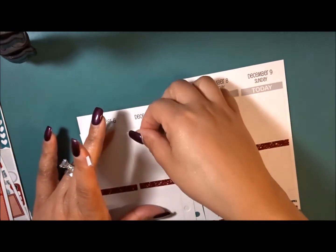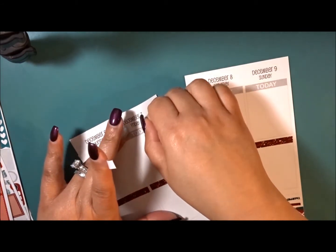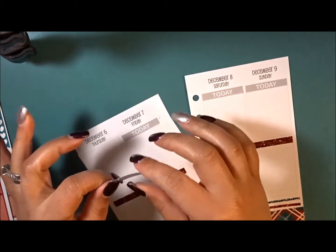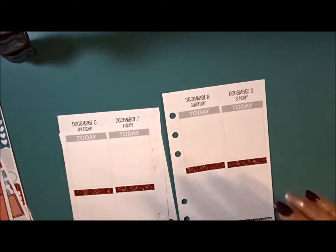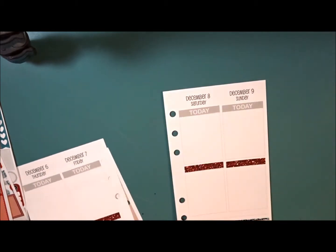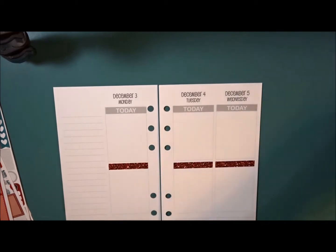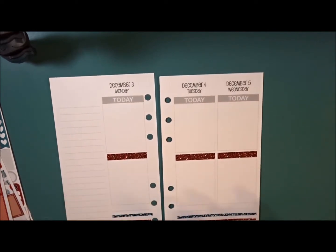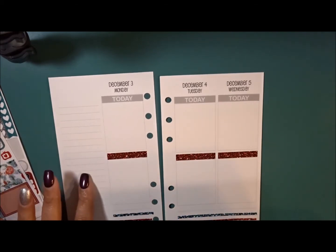I think because I felt like I was going to lose space, but you don't have a whole lot of space with horizontal anyway — it does kind of depend on your planning style. I'm such a ring-bound girl. I had gotten a TN in one of my subscriptions from the Planner Society and honestly guys, I barely open the thing. I'm definitely a ring-bound girl at heart. Once I realized I could put those verticals and get the layout kind of how I wanted, it's all good now.